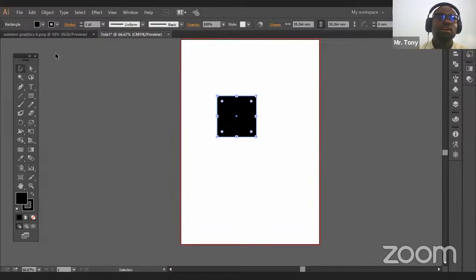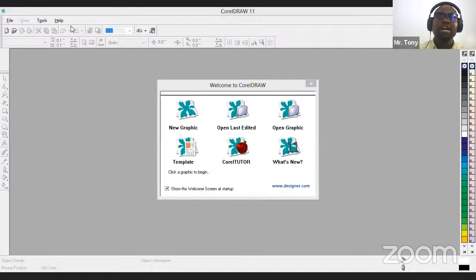So I'm going to be jumping away from Illustrator now, and we're moving to CorelDRAW, and just show you the same thing as I have mentioned for Illustrator, since they're almost doing the same kind of thing. So for CorelDRAW, its interface is like this. All right. For now, I'm using a lower version. Okay.